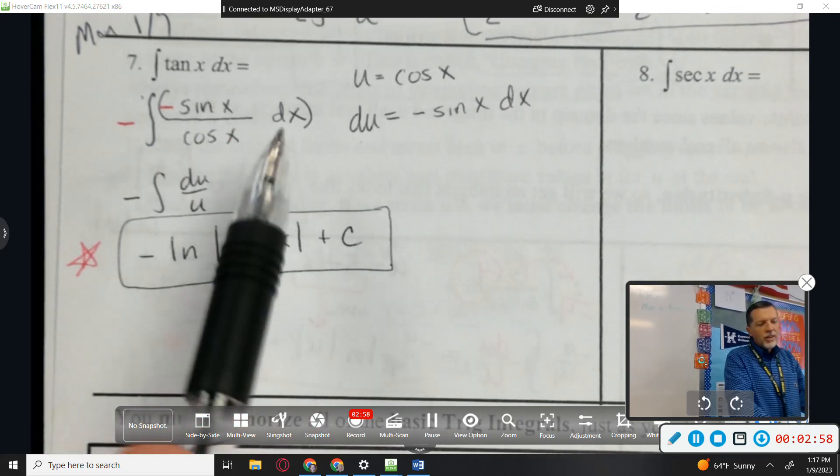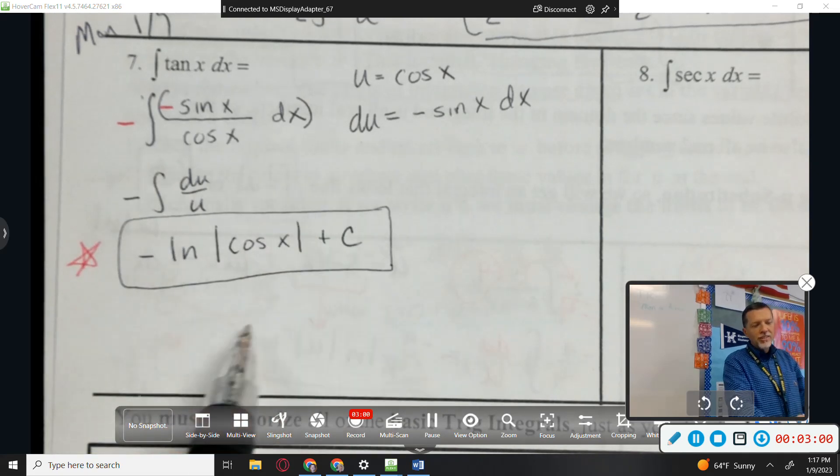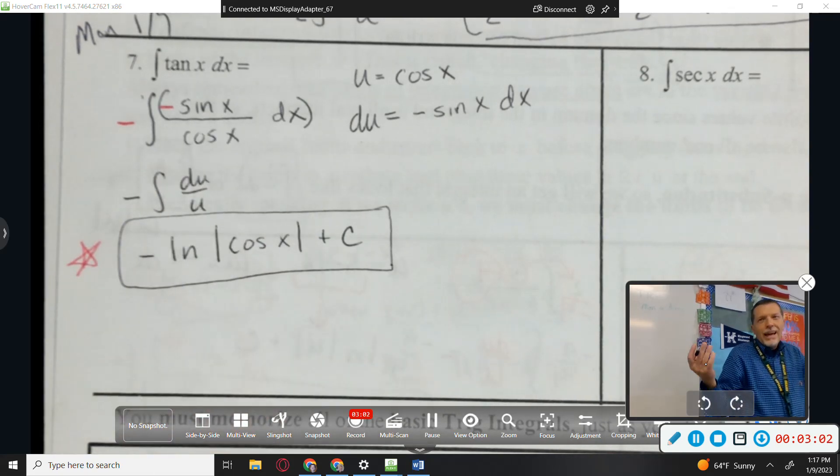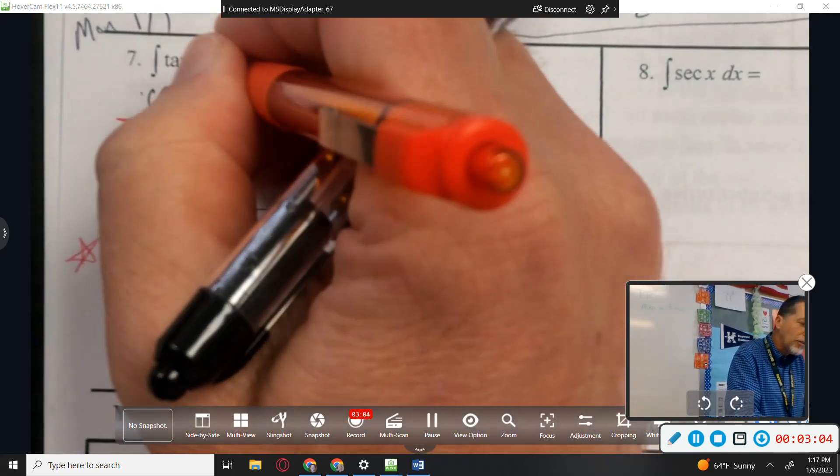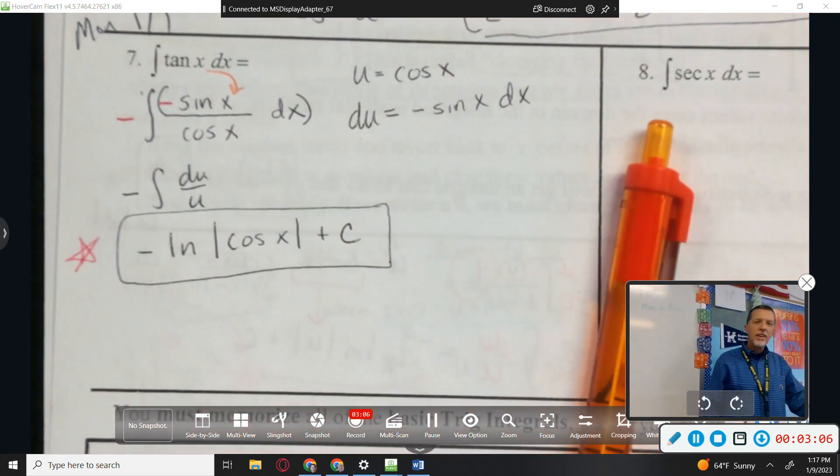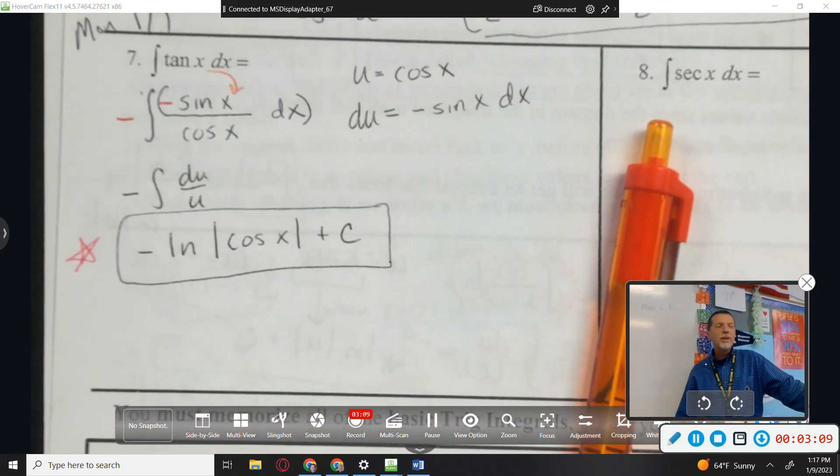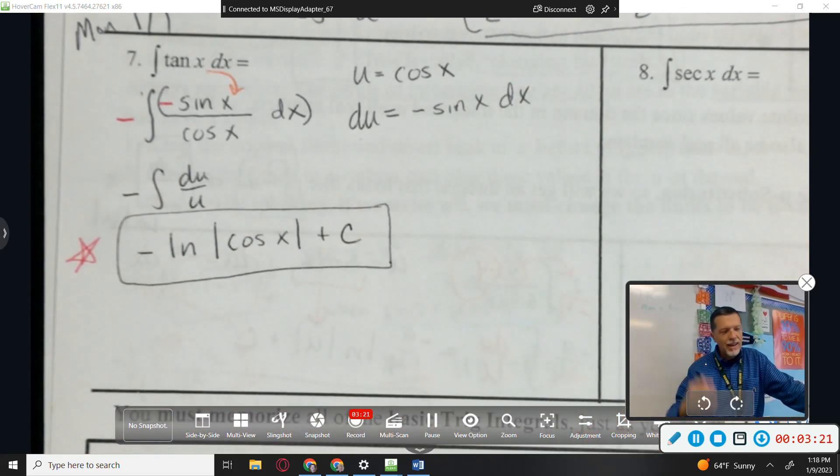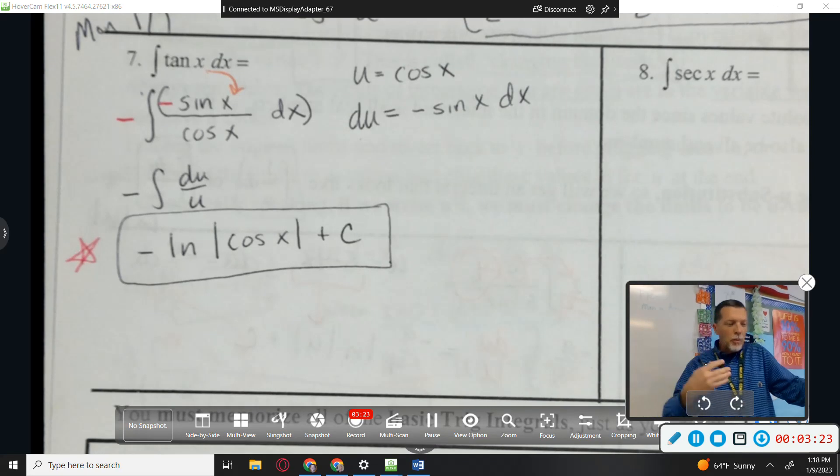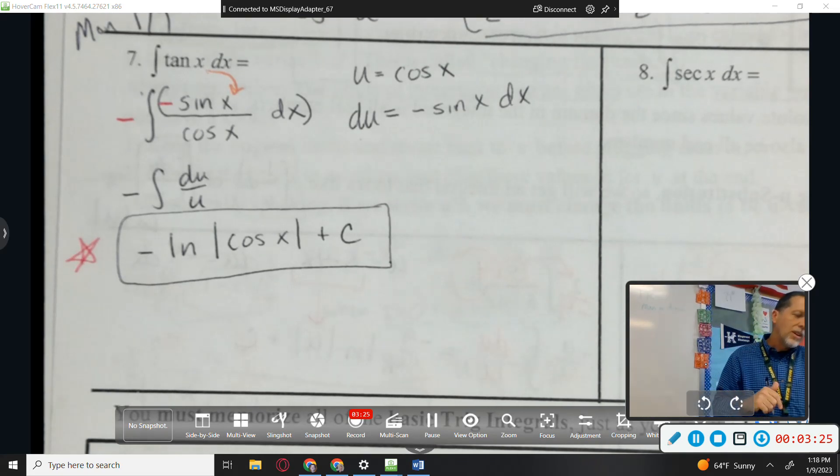So, negative natural log of cosine of X plus C. Now, if we want to get tricky, that's probably what most people will remember when it comes to memorizing. And that one is easy enough that even if you just sort of remember how to start it, it doesn't take long to get there. Is memorizing that one absolutely necessary? Maybe, maybe not. If you can at least remember what to do first, then you're halfway there. Just know that replace tangent with sine over cosine. And then your brain is like, oh yeah, DU over U, natural log, we're good. Or, memorize it, either way.